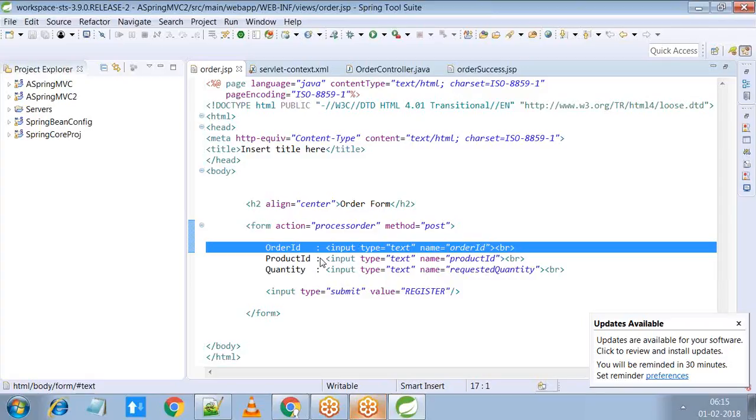But though it's a client-side validation, when the data is sent to the server, we have to ensure that it is also validated on the server side.